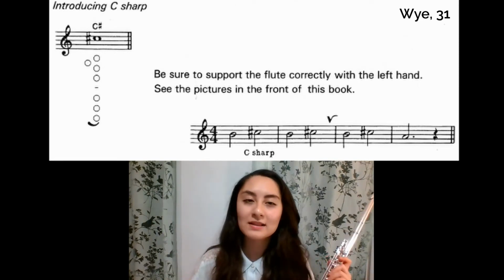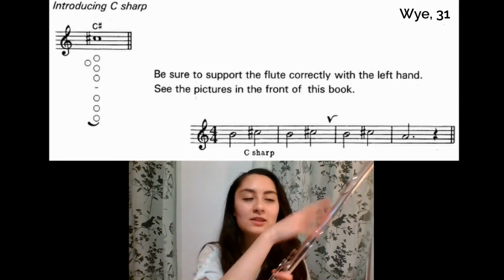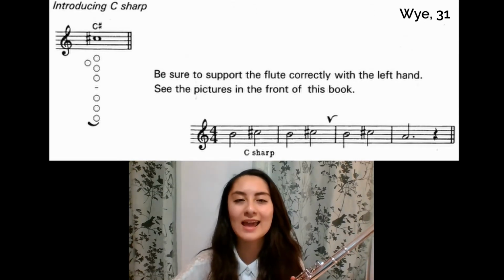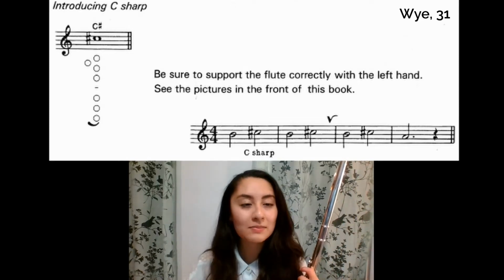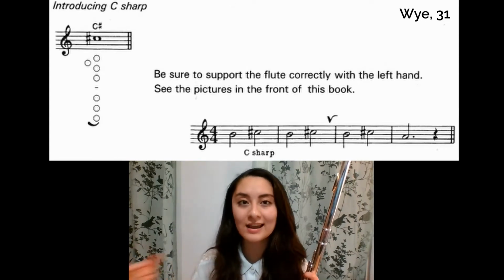I always keep it like that. It depends again on the weather, but I keep it like that because if you push the head joint all the way in, the flute will be tuned way too high. So usually it's tuned at A equals 445 or 446, and generally, at least in Canada and North America, we play at about A equals 440, which is a little bit flatter than A 445.